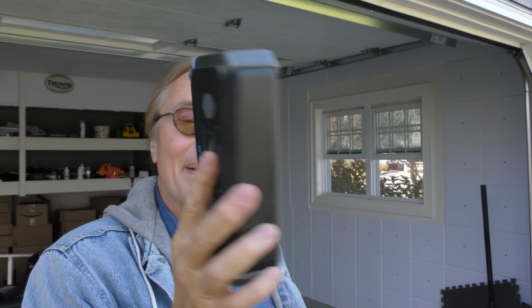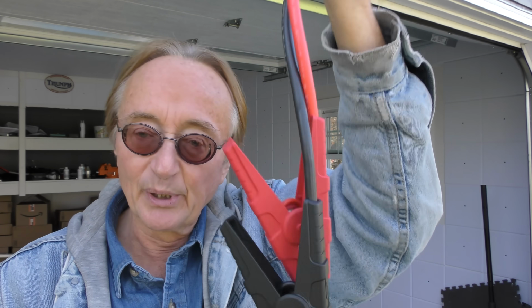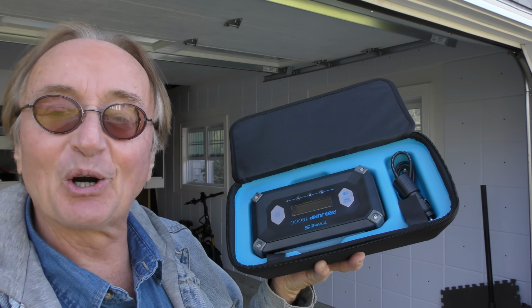They get a lot of power packed in one of these tiny things. And believe me, I have actually checked out hundreds of these things. And yeah, it's expensive, but it's real. I've had the cheaper ones. Sometimes the wires melt, or you turn the car and all it'll go is click, click because they don't have enough power. This thing has serious power in a tiny little package that you can just stick in the trunk of your car. And check it out, it's color coordinated.